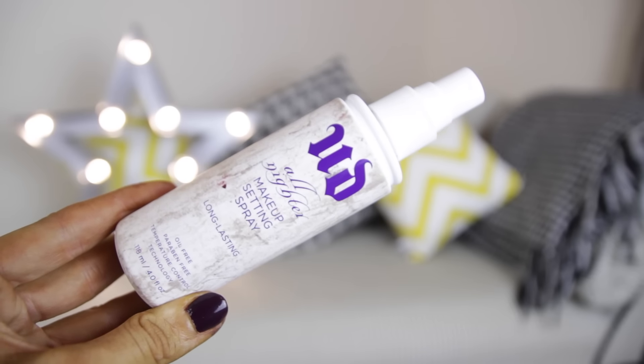Finally, where would life be without this? This is my all-time favourite makeup setting spray. It's by Urban Decay and it's their All Nighter Makeup Setting Spray. It's oil-free and paraben-free. It doesn't smell chemical when it goes on your face. You spray it in the air quite far away from your face — a lot does come out — and then walk into it or mist it from a distance. It sets your makeup in place all night or all day long, and it genuinely does work. It doesn't make your face greasy or stick to certain bits. It keeps my makeup in place perfectly and I love it.